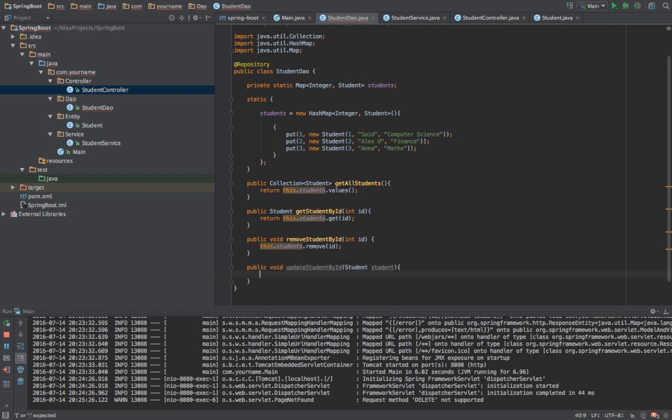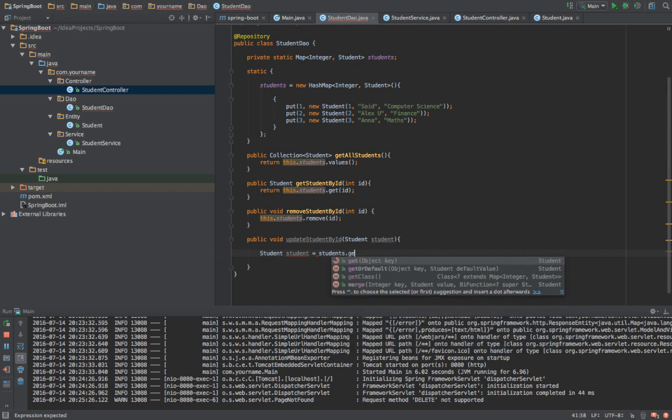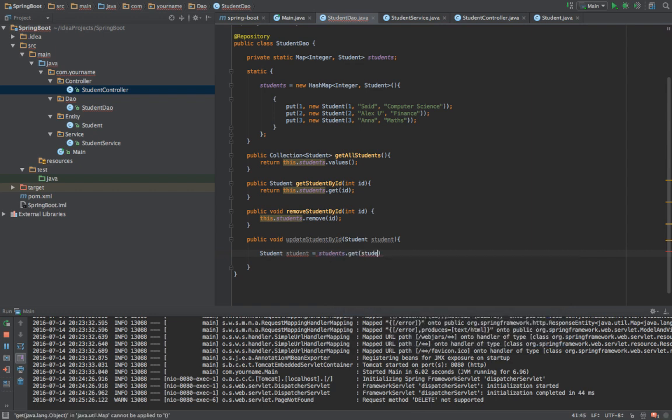And what we're going to do is simply say we're going to get the student. So Student s equals students.get, and then student.getID, just like so. So student already is defined. Okay, let's call it s for now.